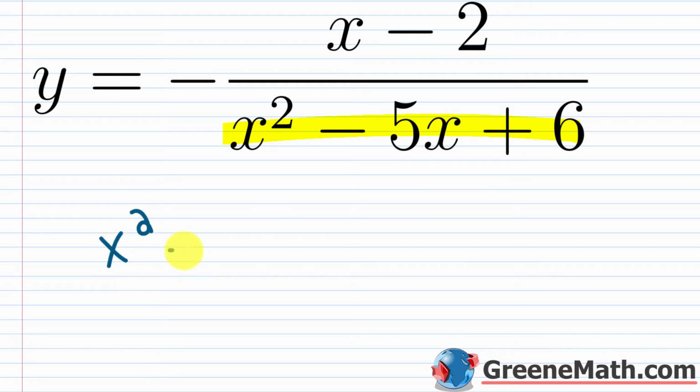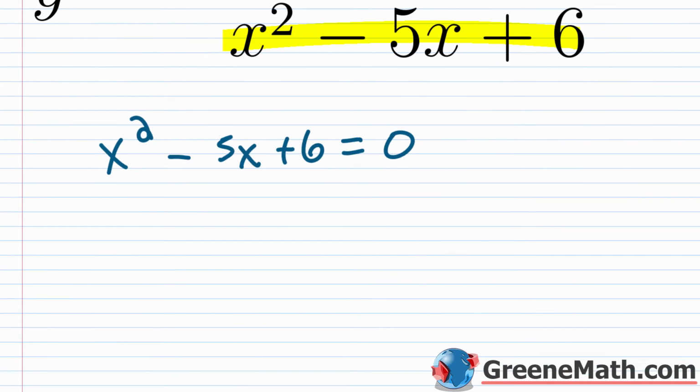So I'm going to say x squared minus 5x plus 6 equals 0. So let me slide down here, and I'm just going to solve this with factoring. So I'm going to put an x here and an x here, and give me two integers that sum to -5 and have a product of 6. So that's going to be -2 and then -3.